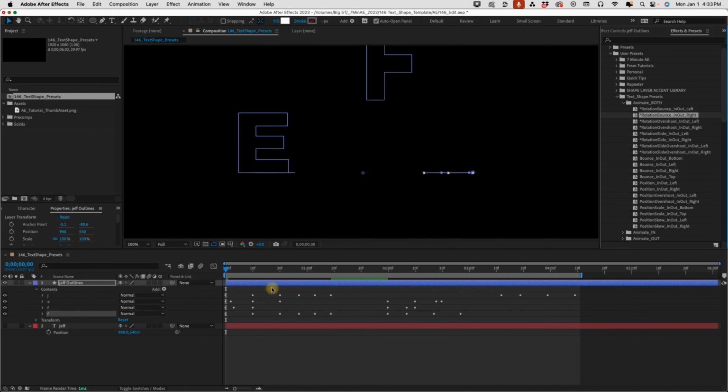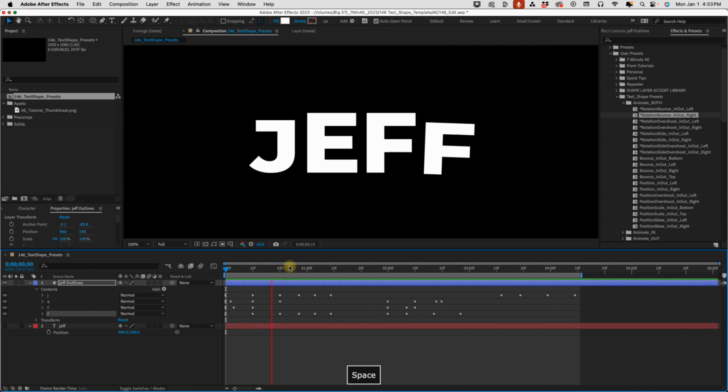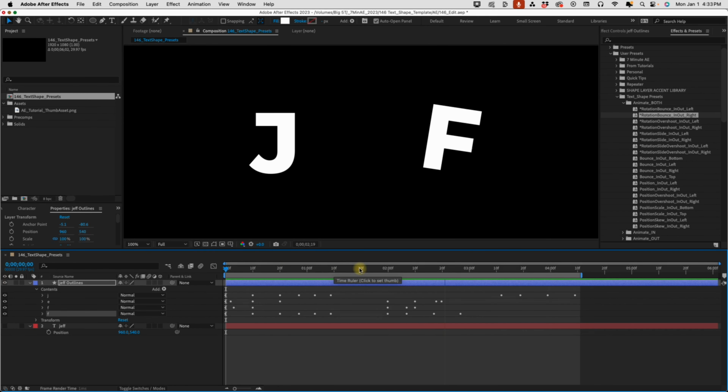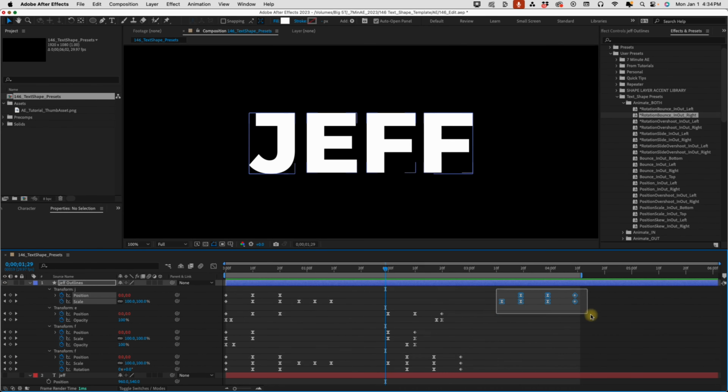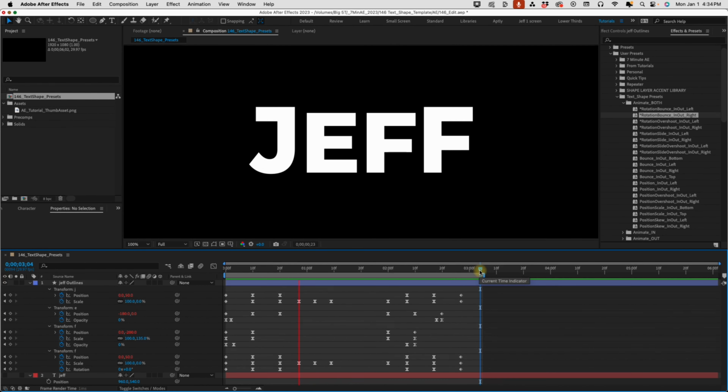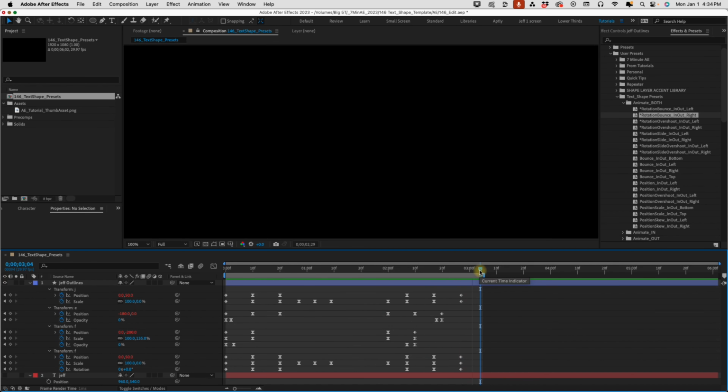So double click that. Now if we watch this play back, we can see that it animates in and out super quick. Actually, I moved this keyframe over here, so let me just move that back so these are closer together. So we can see just how quickly we're able to animate that in and out.